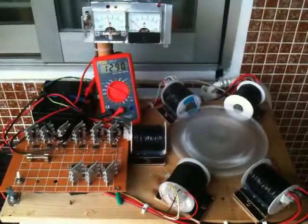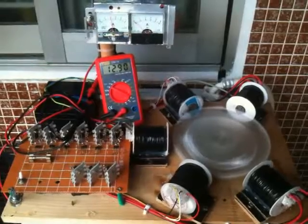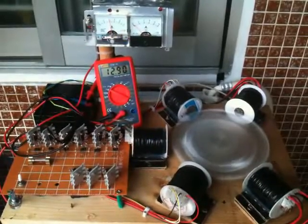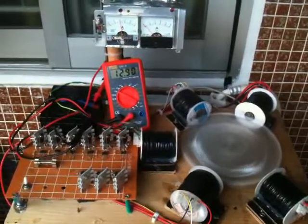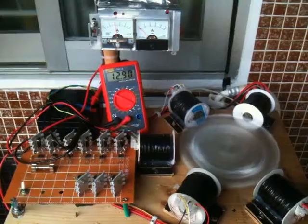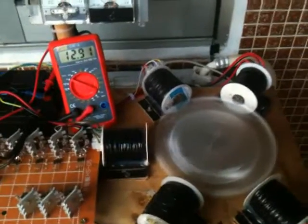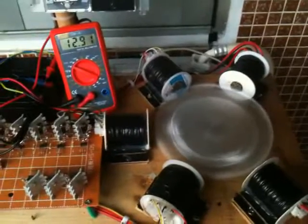But my goal is 36 volts output at 500 watts, and that will be just over 500 RPMs, which is what I need to produce that. Then I can put that onto a battery bank. But again, as you can see, the charge is going up, and I have a lower milliamp draw by eliminating the resistance I had with the trolley wheel.